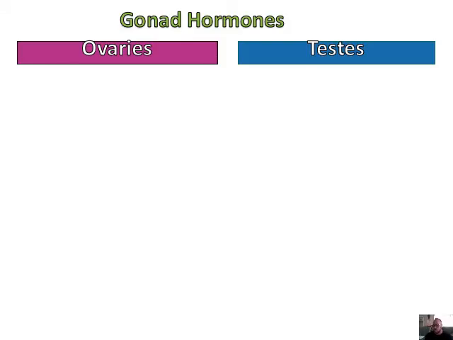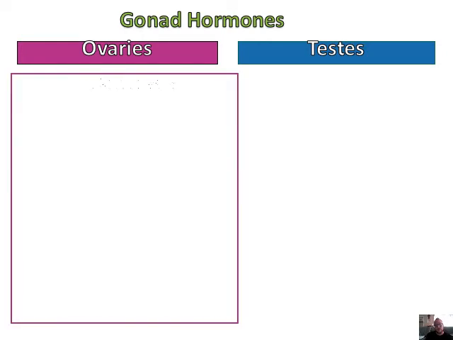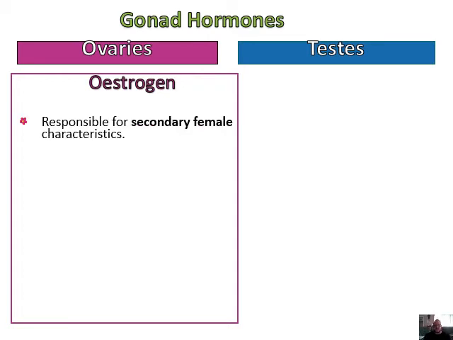All right, so let's talk about gonadal hormones. These are coming from your ovaries and testicles, well, not your testicles, but a man's. So we have oestrogen. I recommend you just call it estrogen, but you spell it with an O. I've also seen in some textbooks that they just spell it with an E. So it is completely up to you as to how you feel like pronouncing or spelling these things. They're responsible for the secondary female characteristics. So let's go back to life orientation. Remember that your secondary sexual characteristics are large thighs.